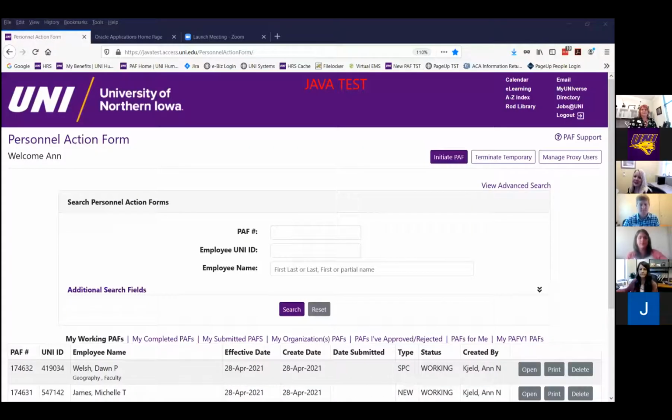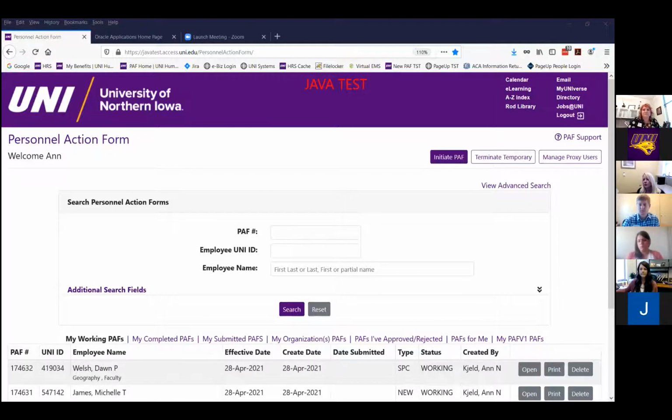Good morning, Beth Keel from Human Resources. What I was going to share with you today, at the time we created the agenda, we weren't sure when we were going to launch the PAF system. The system has gone live. I'm actually in a test instance right now and just wanted to share with you what it looks like, a little bit of a fresh look, and some new tools that have been added within the PAF system.